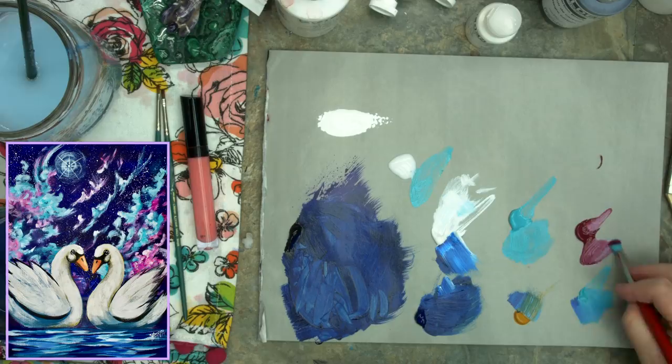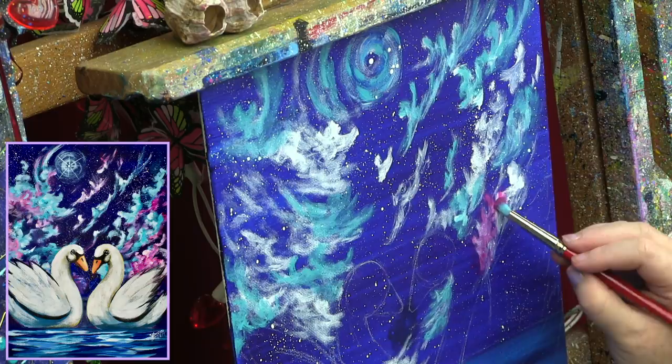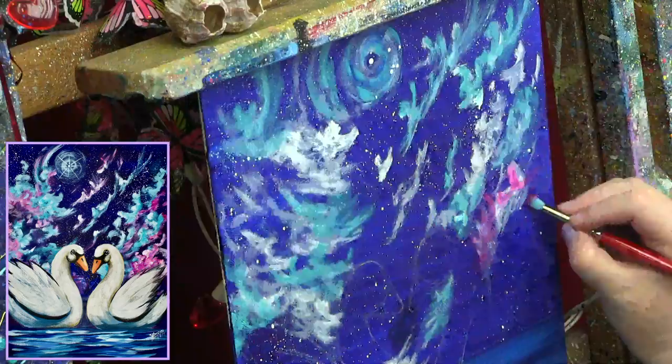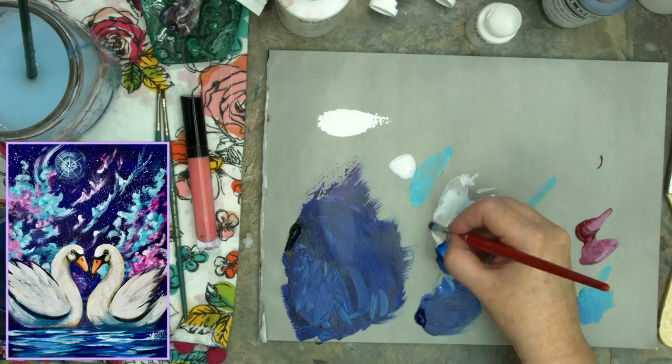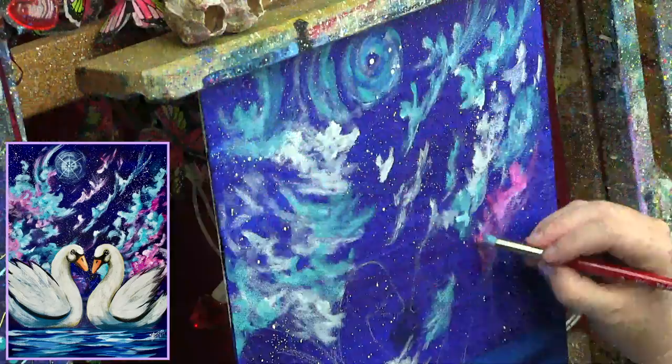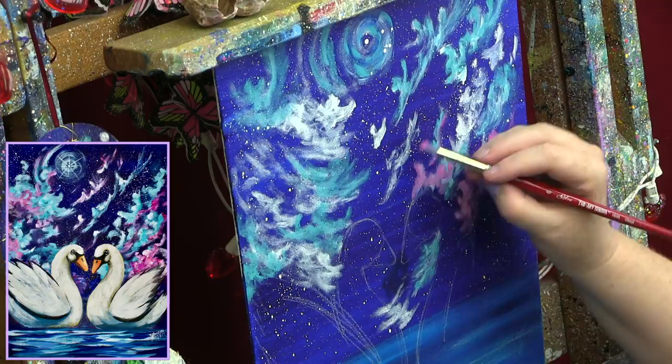So I'm going to load up with some magenta. Just come in and start putting some of magenta out. I love my magenta. Now I find while I like my magenta right over my white, I also like to add a little white into my magenta because I like this pinker aspect. If that makes sense, see? Clouds look really neat as they go in. Aren't they fun?